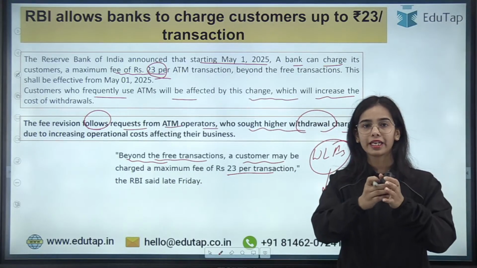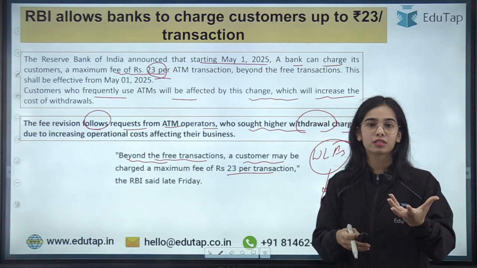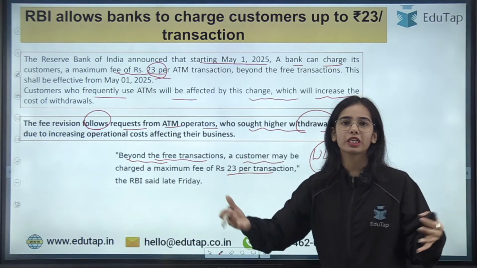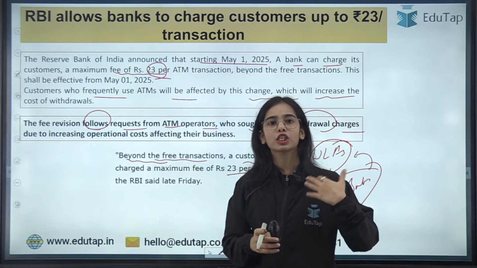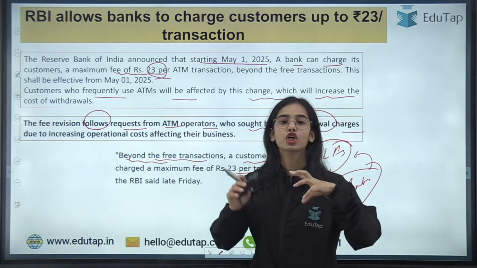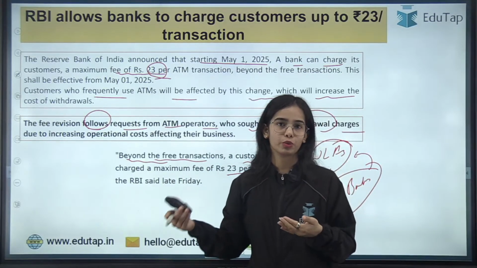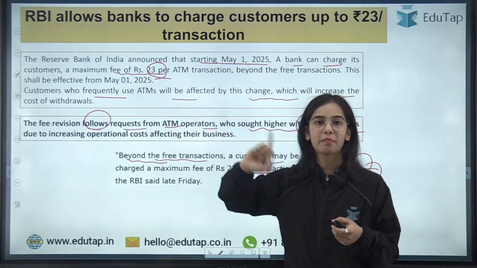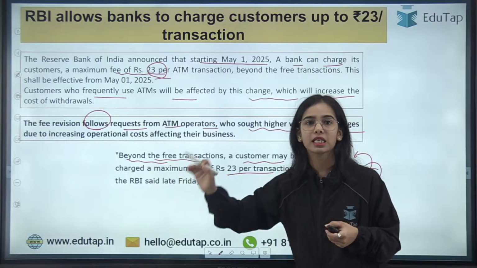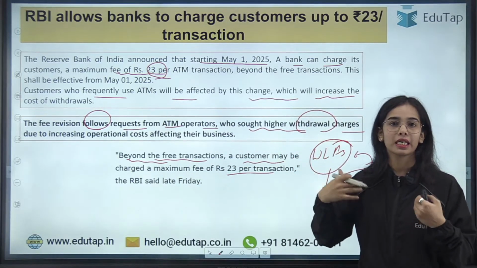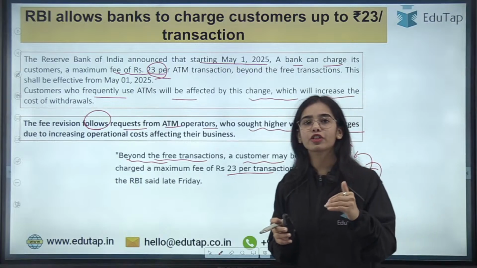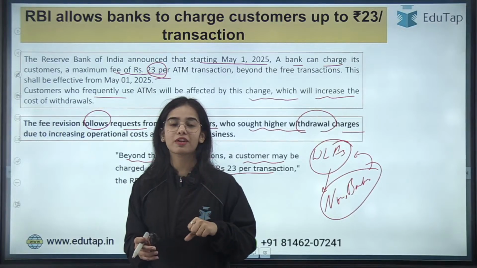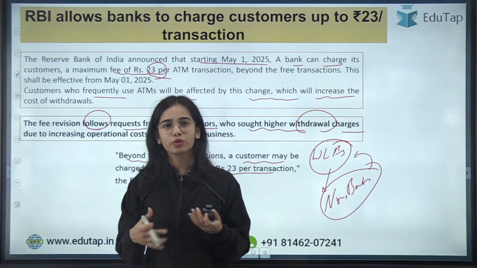Okay, so there are the ATMs of the banks that are providing the services, as well as there are the white label ATMs also, because banks maybe are not able to reach all the parts of the country. So there are the non-banks that are providing the ATM services to those areas where the banks are not able to reach. So white label ATMs, they are run by the non-banks. So all the ATM operators, the banks as well as the white label ATM operators, they said that their operational cost is increasing. And remember that the ATM withdrawals have decreased a lot in the previous few years. Why do you think so that the ATM withdrawals have decreased in the past few years? What do you think? What is the reason?